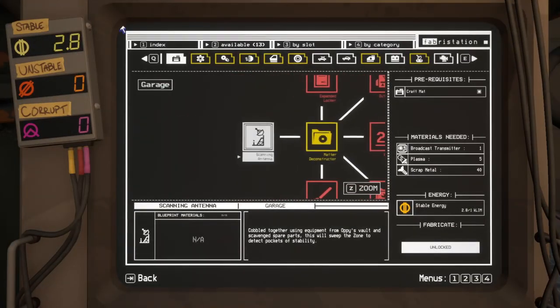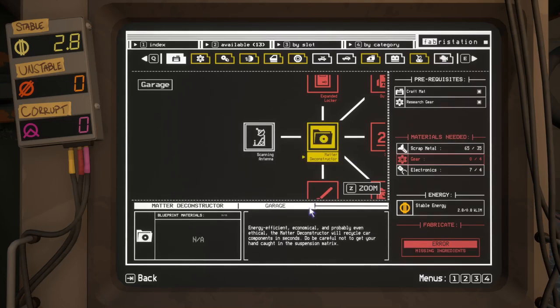Can we buy anything? Matter deconstructor. Cobbled together using equipment from Oppie's vault and scavenged spare parts. This will sweep the zone to detect pockets of stability. Energy efficient, economical, and probably even ethical. The Matter Deconstructor will recycle car parts in seconds. Do be careful not to get your hand caught in the suspension matrix.